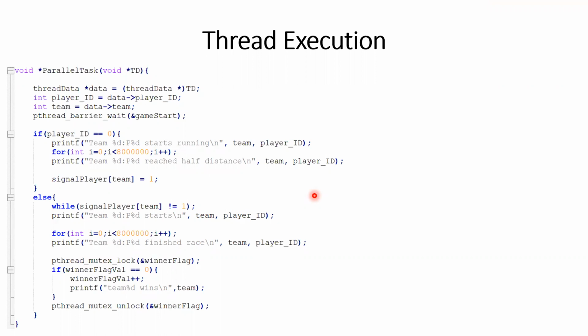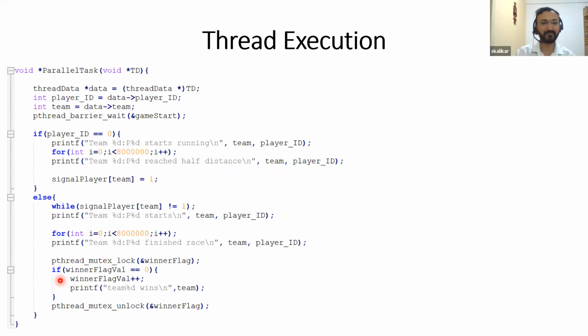The reason I'm saying this is that the lock which guards the winner flag is a separate variable from the winner flag variable itself. So what could happen is, let's say this one. You mean the value or the mutex flag? Not the mutex, the value itself. My suggestion is that this value itself should be volatile.